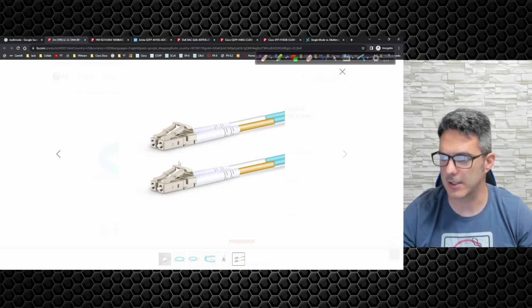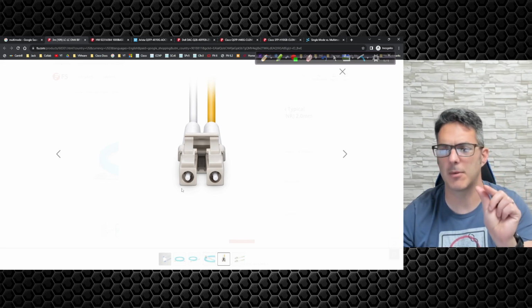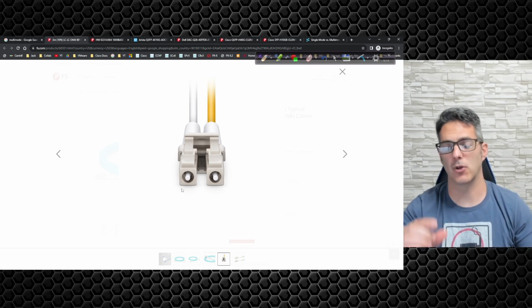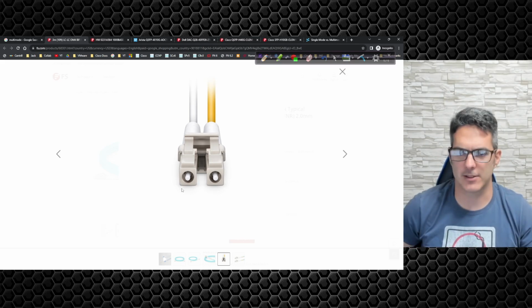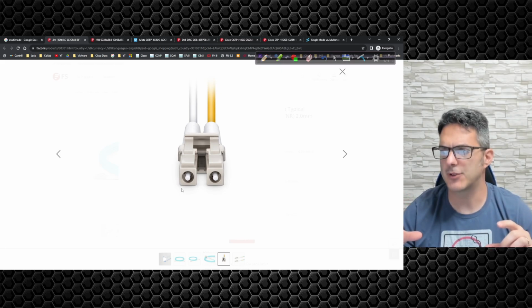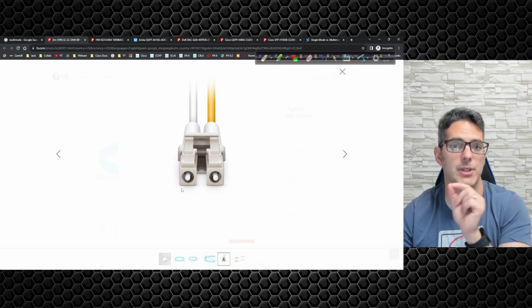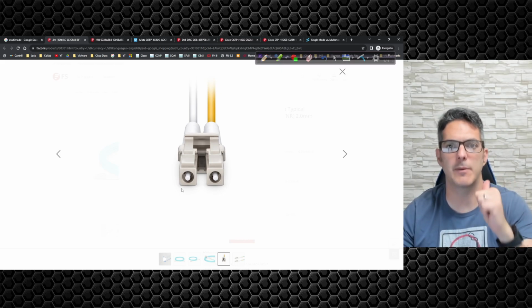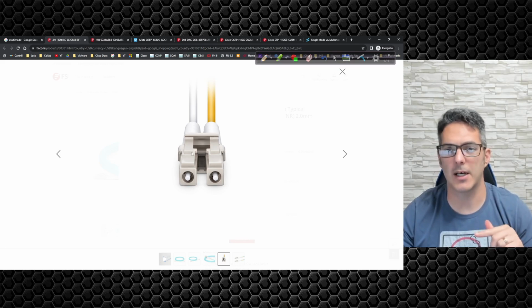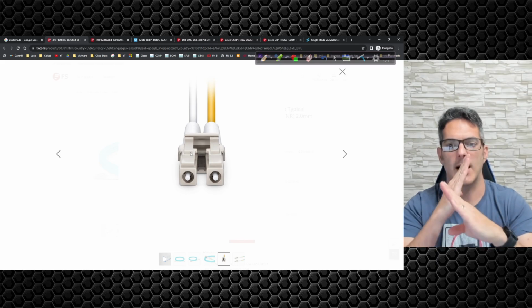It doesn't show you here, but if you look right here in the middle of this little output, sometimes there are these little white caps that come on the front of them, and you'll have to take them off and look at the cable. As a matter of fact, sometimes I've had to take my phone out, depending on how strong the polarity is, and look in, and you'll see a very faint red light in one side, and you won't see a light at all in the other. Wherever you see a light, that's receiving. So you'll have to line that up. If your interface is not coming up, you might have the send and receive sides flipped.